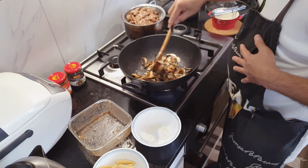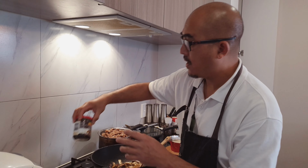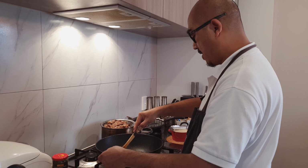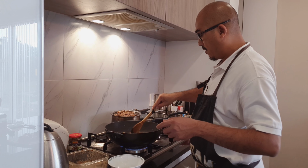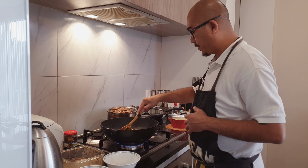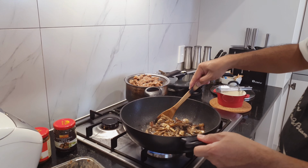Oh, I forgot to mention the spicy bean sauce, 1 teaspoon, and black bean garlic sauce, 1 teaspoon, all right? Once you see the beef fat, the sirloin fat, and this beautiful mushroom have reduced, look at that. Now keep stirring, folks. It's very important.